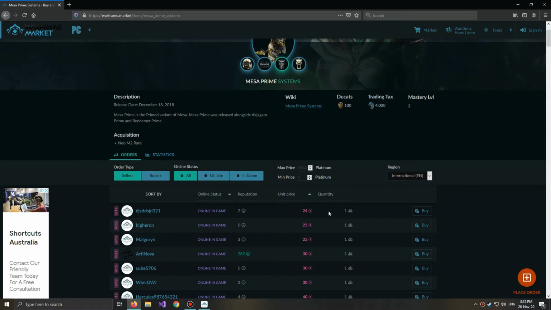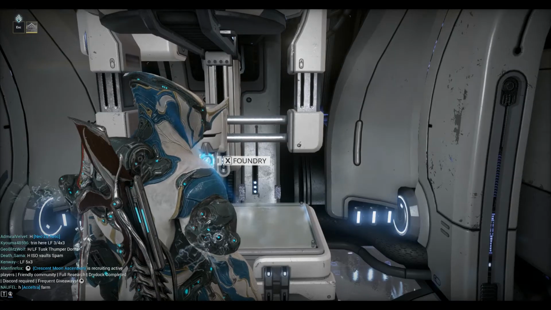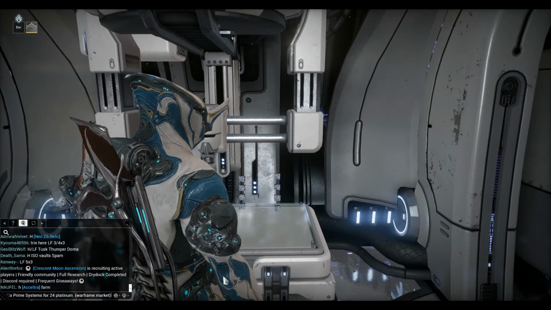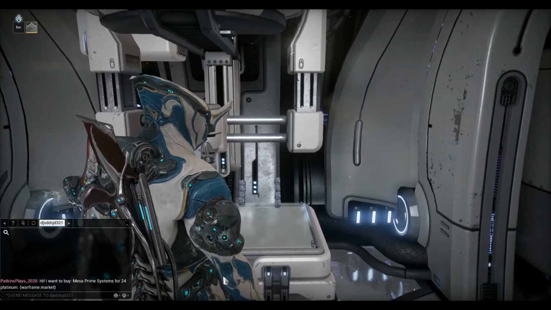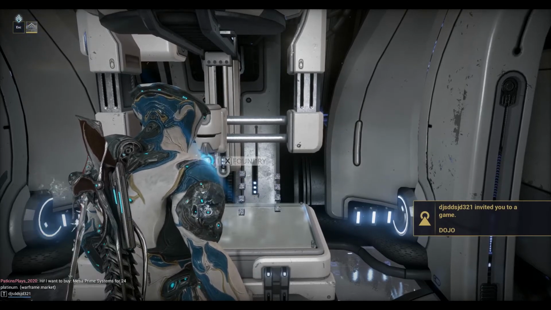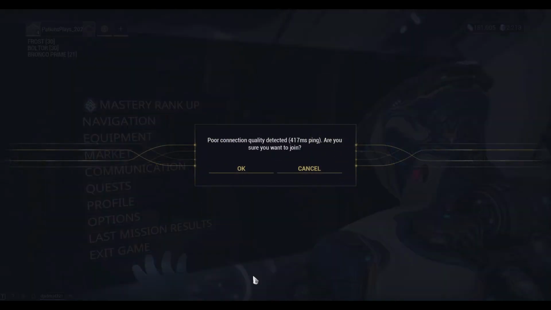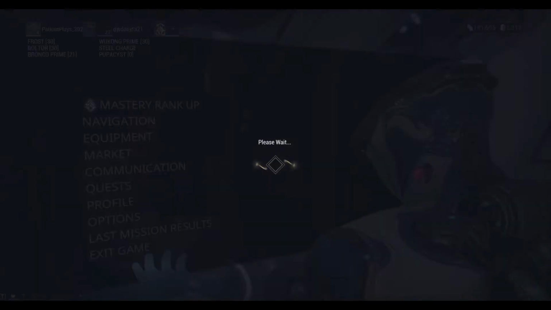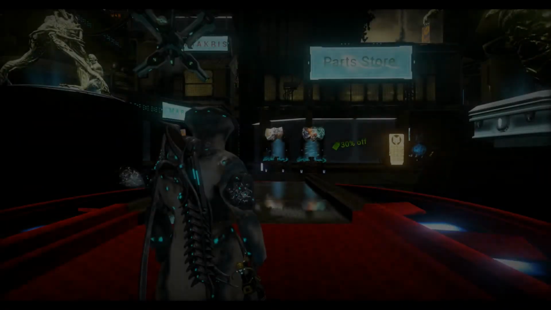So what you can do is click on the buy button over here, copy this bit of text, which is basically a whisper command, go back into the game and paste with Control V, paste that into the Warframe text window, and you've just asked somebody to buy that piece. They'll invite you to their dojo. Accept. And then you'll get teleported into their dojo and you can trade the piece.